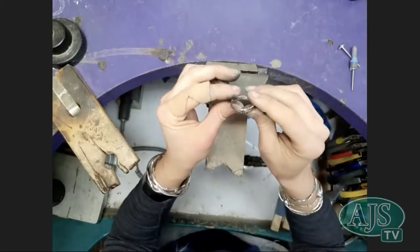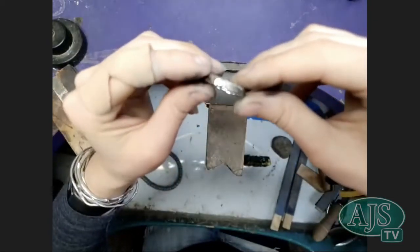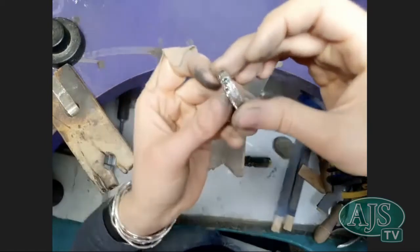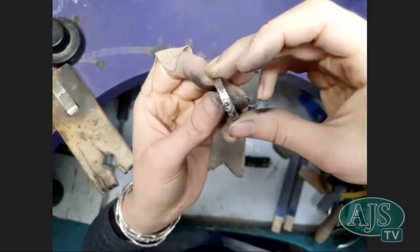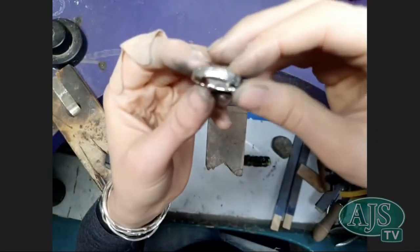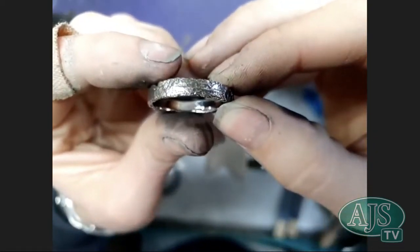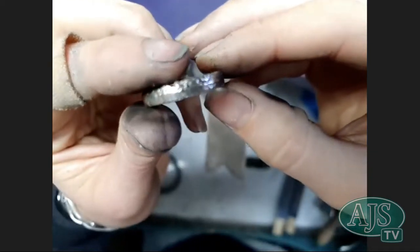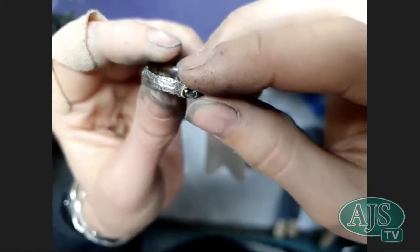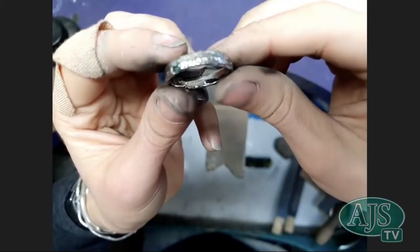So at the moment, this is all filled with polishing compound, but it does emulate a little bit the look that I'm going for when I blacken it. So you can kind of see it now. Not really. I don't know what's going on with my camera today. Well, we're getting there now. That's a great shot. So this is just polishing compound inside of all these cracks and crevices, but it's showing you the look I'm going to be going for when I blacken it with liver of sulfur.